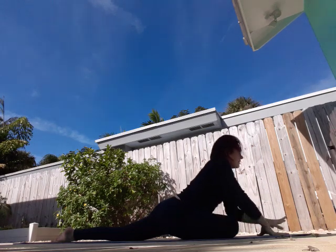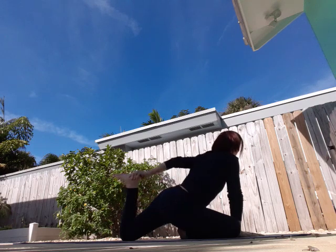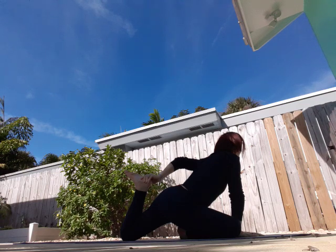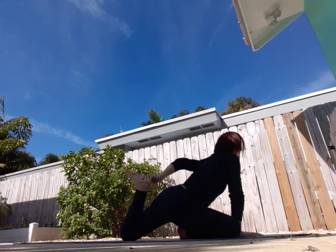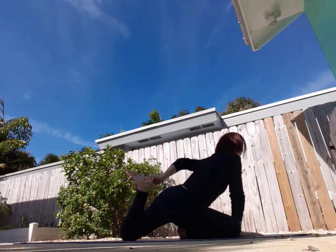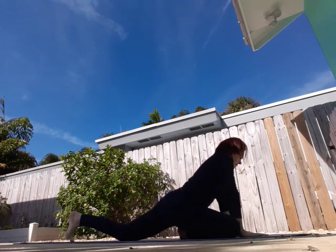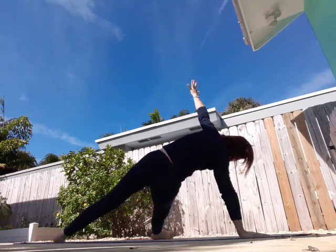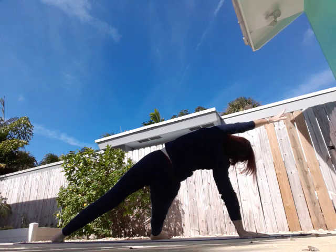And slowly walk it up. Lift that back leg. Grab that heel and stretch it in towards that glute. Take a breath. One more breath. Lower it down. Lift that knee up. And slide that leg out. Lift those hips. Arm comes over ear. Take three breaths.